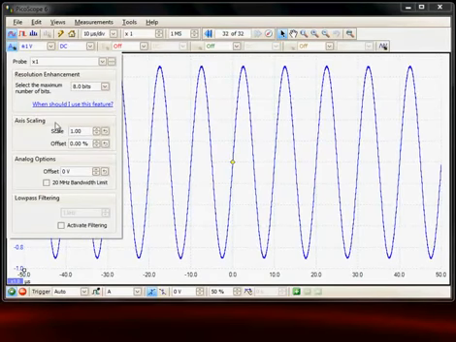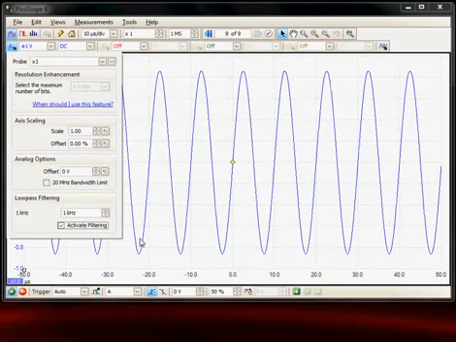Similarly for each channel we've got scaling, so if we had a special probe we can change the scale factors and the offsets, and there's an analog offset, and finally at the bottom there's a low pass filter. So for example if I turn on the 1 kHz low pass filter, we can see it has again removed any noise on the signal, which again could improve the vertical measurement accuracy.